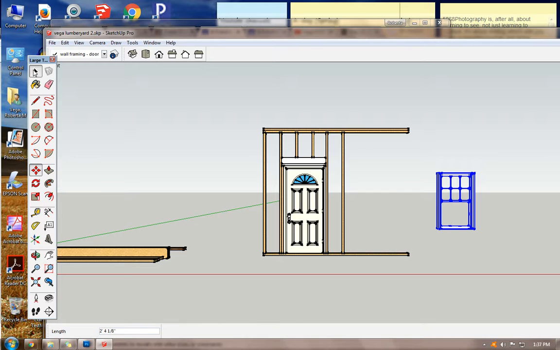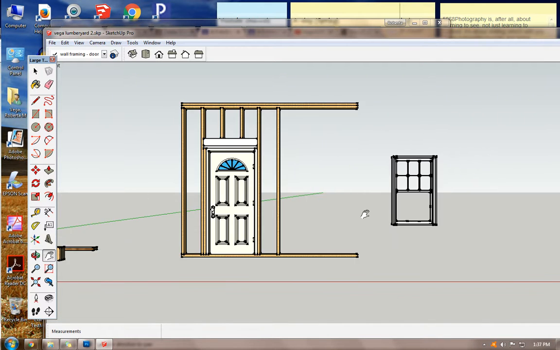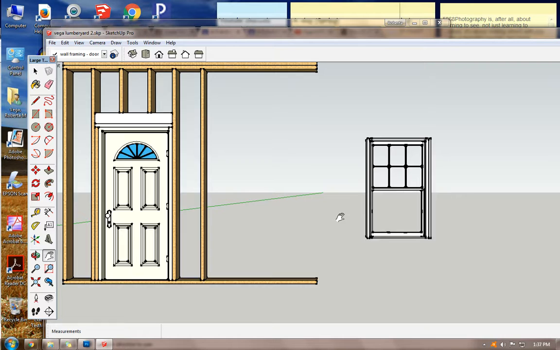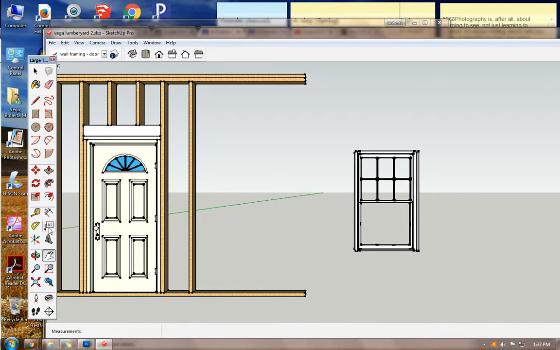All right, as with the door, we're going to need to know the dimensions. So I'm going to zoom in a little bit, and I'm going to take my dimension tool, click on the bottom, click on the top, and click on this side, and click on that side. Okay, so it has some odd dimensions, but as long as I know them, I'll be fine. I'm going to start out very similar to the way the door was begun.